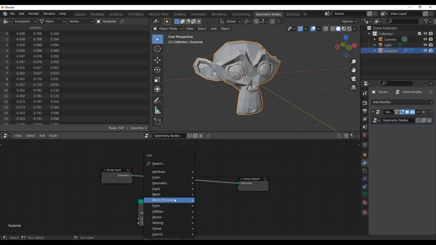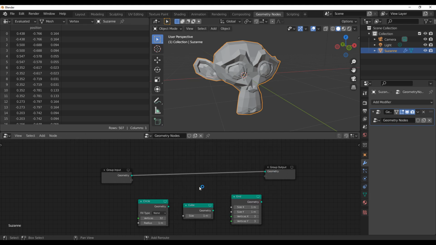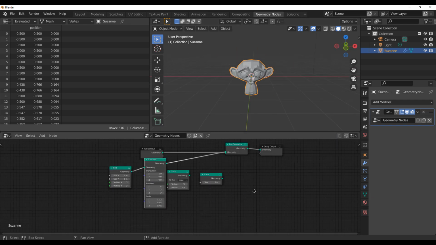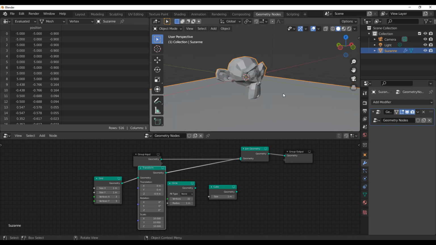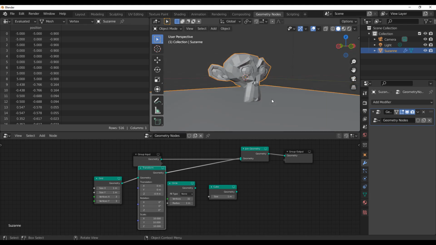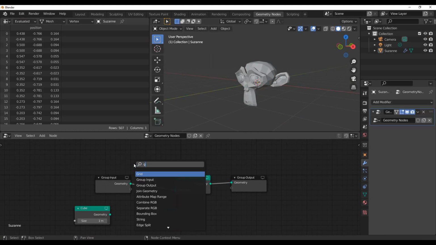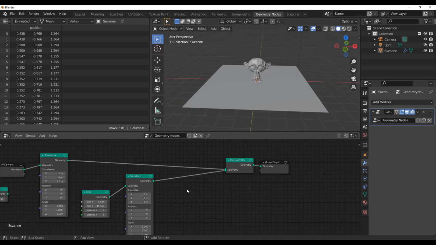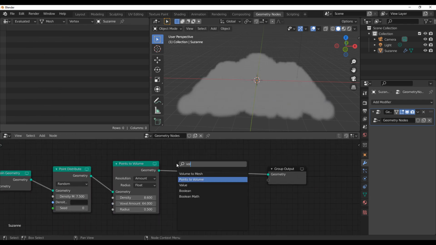Something else which is extremely possible is that once you start working with your geometry nodes, you can also create your basic primitive shapes, your simple plane, your cubes. You can actually create all these things directly within the geometry nodes, and you can use these things to drive and create some very interesting things. So geometry nodes has actually come a long way. There's a whole lot of attributes that you can now have access to, and at the same time there's a whole lot of cool nodes that you can have access to, way more than things that you were able to do with Blender 2.92. Right now in Blender 2.93, all of these things are possible.